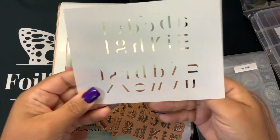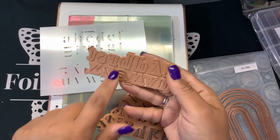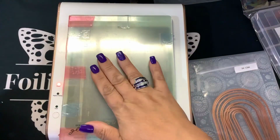I guess I would show it like this. The open spots. So not only will you have this foiled, but the open spots will be filled in with the stencil. So that's Glimmer Alphabet and Glimmer Alphabet stencil. We're gonna let this warm up. I just turned it on, so that'll take just a moment.